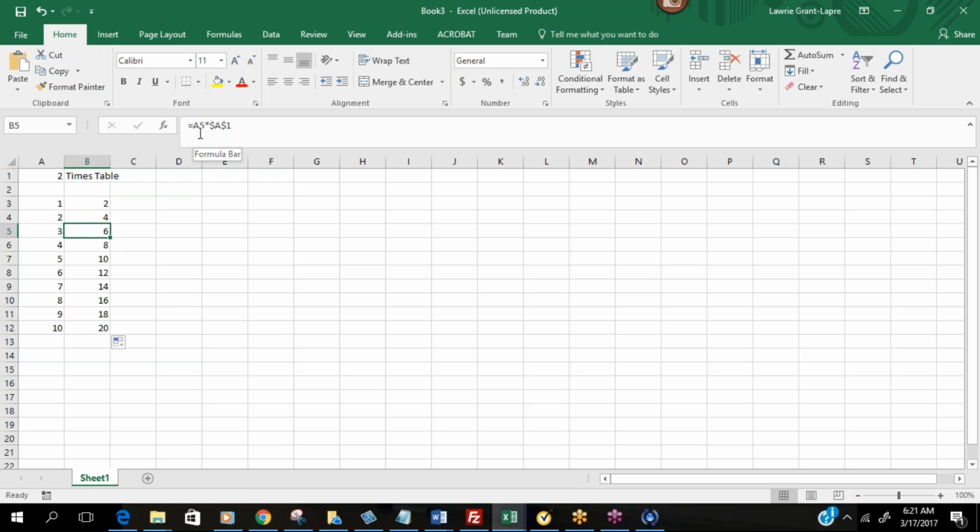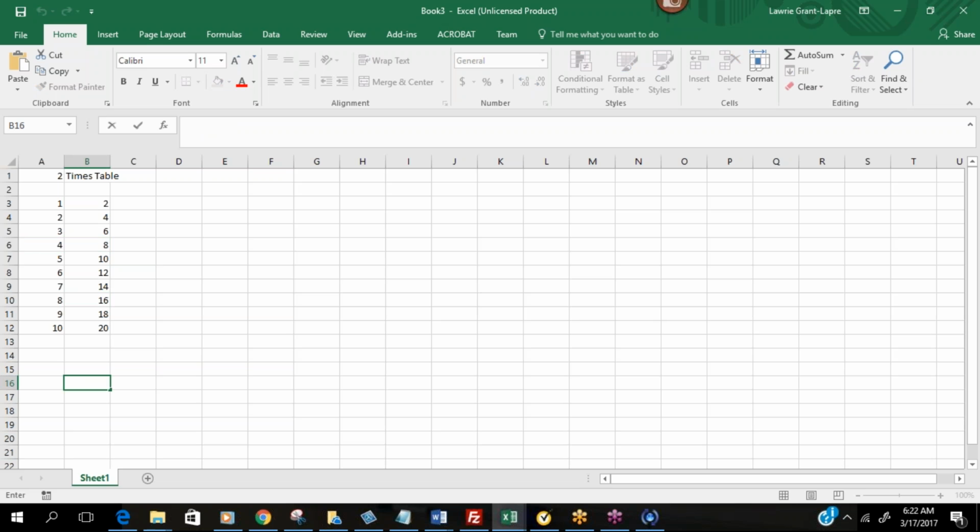We've got A4, A5, A6, A7, A8, relative to the cell in front of it. But notice A1 never changes. It's always referring to this cell A1, which is the number 2. So it's taking this value and multiplying it by 2, and you're getting the answer 8. So what we've got here are the values for the 2 times table.